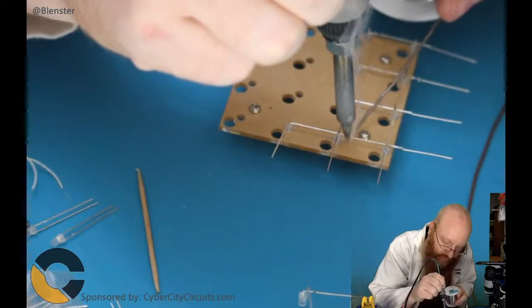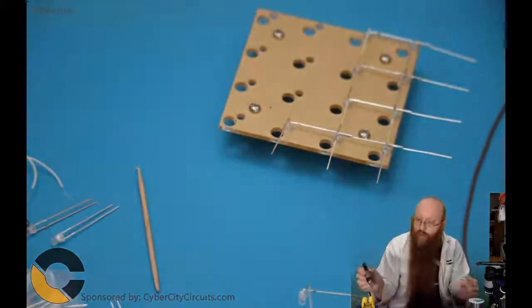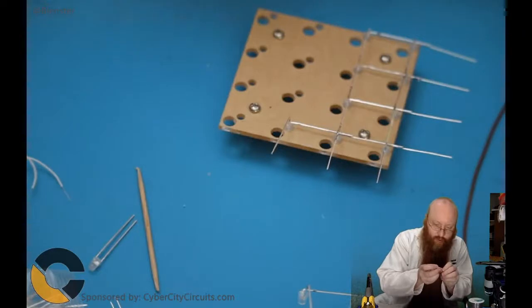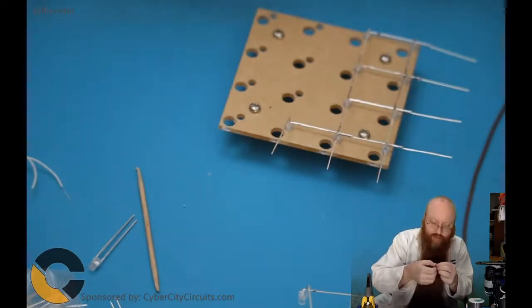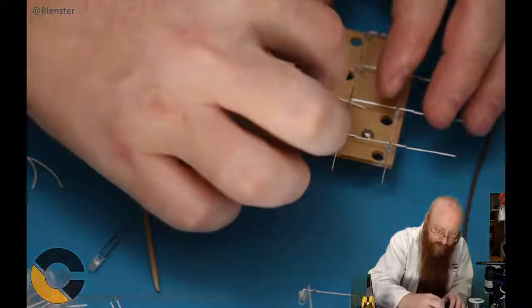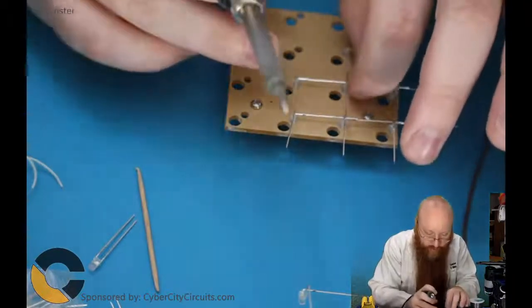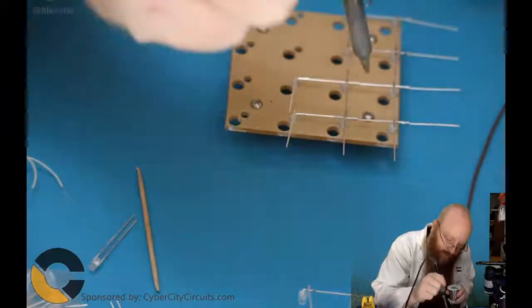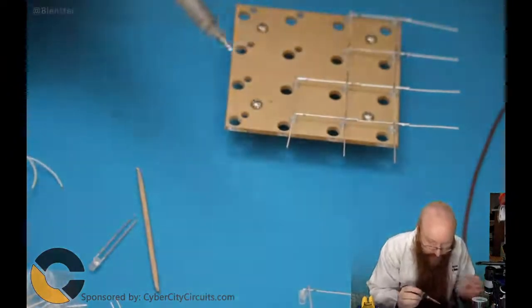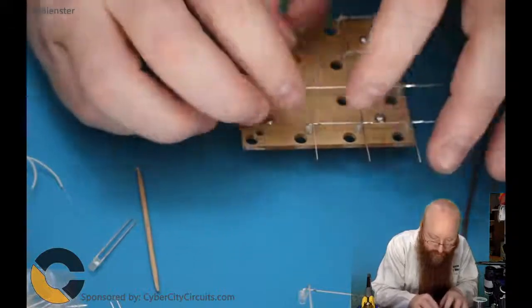Since I do a lot of this, it's worth the money to me to have a good one. That said, if you do a couple of kits and you're like, hey, this is a lot of fun, I find it very relaxing, plus I get a cool thing, and now I can buy these things, and I get a ton of fun putting it together, and I can give it to somebody and tell them I made it for them and customize it for them, win friggin' win. Then you might be interested in definitely having a nicer iron for yourself so you can justify all the time you're spending on making other people gifts.